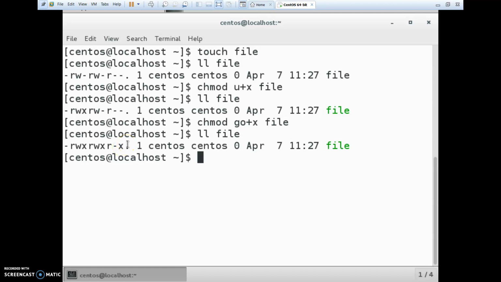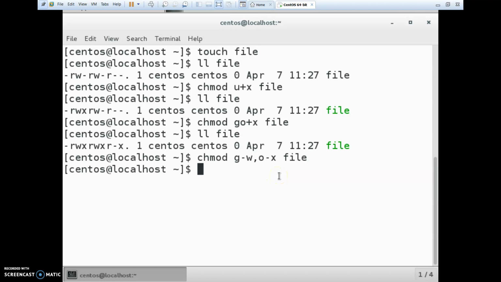Now, if you want to revoke, meaning if you want to take back any of the permission, that also can be done. Similarly, the command will be the same, that is chmod. Suppose from the group you want to take back the write permission, and from others you want to take back the execute permission. So please understand the syntax now. The command name is the same. The group has the write permission, I want to take that write permission back. Others have the execute permission, and I want to take the execute permission back.